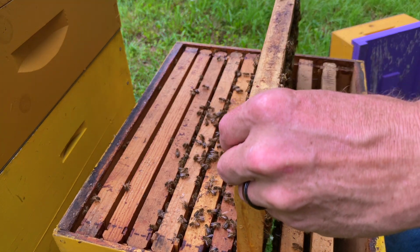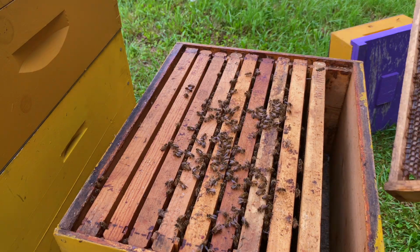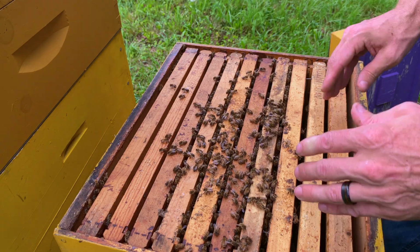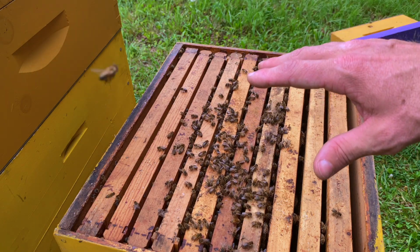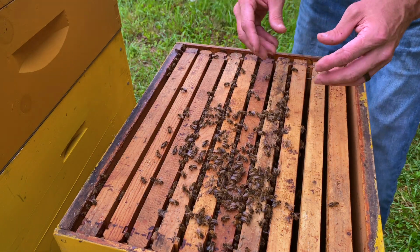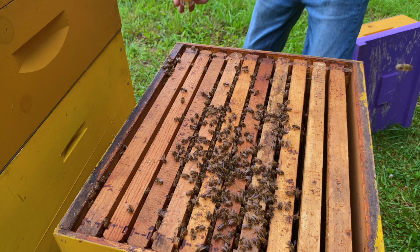Here's a frame of brood, so it needs to stay in the middle. I had that propped up on the ground in the shade, and then I'm topping it off with an empty frame with drawn out comb. Now they're set up the way I would like to see them and the way that colonies normally set themselves up. So now it's time to release the queen. Since I'm done manipulating frames, I don't have to worry about pinching her or hurting her. So I've got her here.